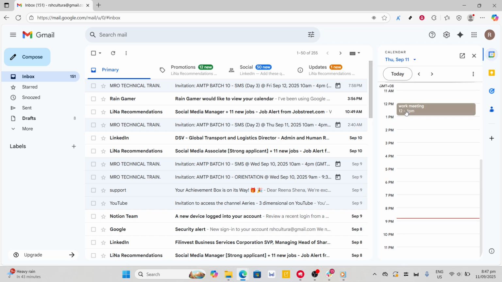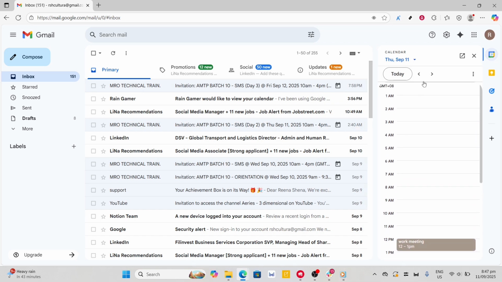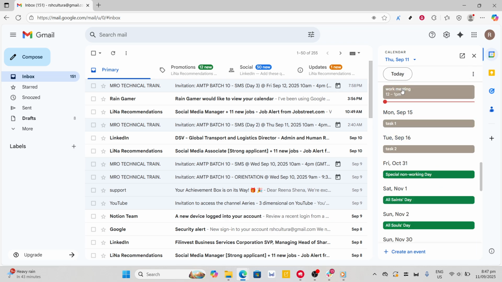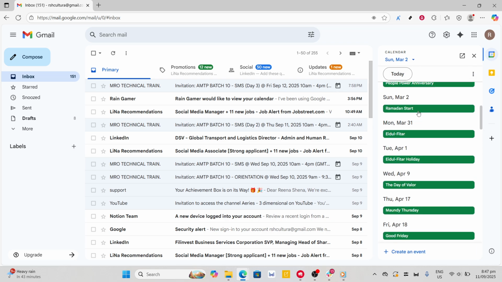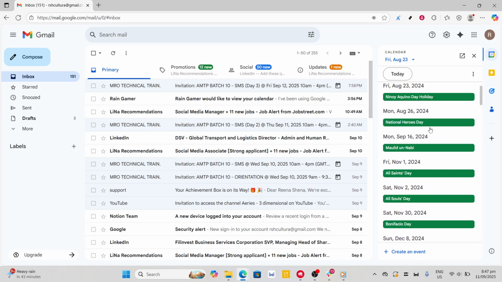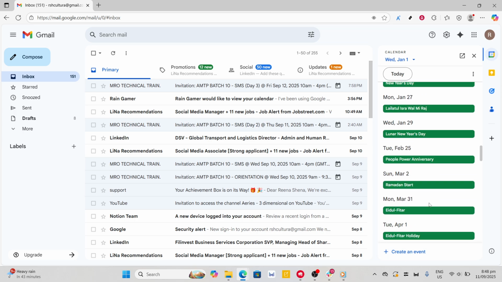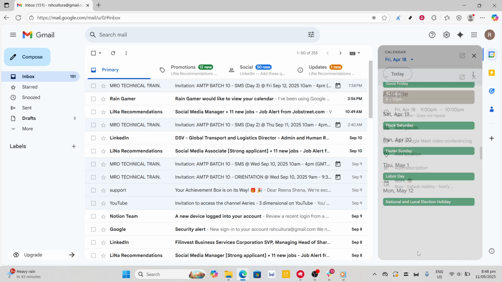Upon clicking, you'll see a Google Calendar panel neatly slide open on the right side of your Gmail window. This integration is really handy because it allows you to manage your schedule directly from your email without switching between different tabs or windows. Once you have the Google Calendar panel open, you will see a snapshot of your day's events, upcoming meetings, or any tasks you may have scheduled. This is your command center for staying on top of all your appointments and managing your time efficiently.